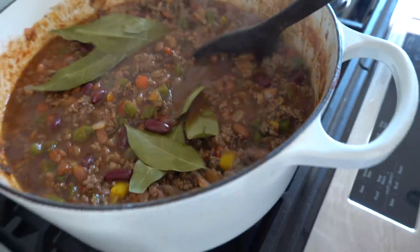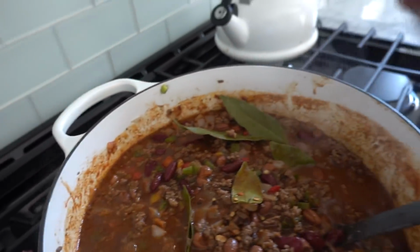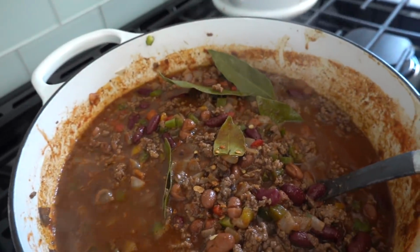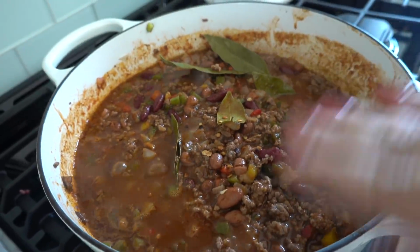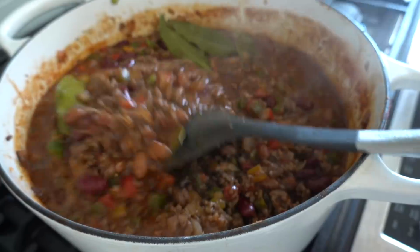Okay, so now I'm stirring this all up. And now I'm going to add in the bay leaves. Make sure you take them out before you eat. Now I've thrown the 6 bay leaves in there. I'm now going to put a tiny bit of red pepper in there, just a little dash of the flakes, and then I'm going to add some cayenne pepper powder. You do that to taste, so I'm not going to tell you how much to put in. It totally depends on how spicy you like your chili.